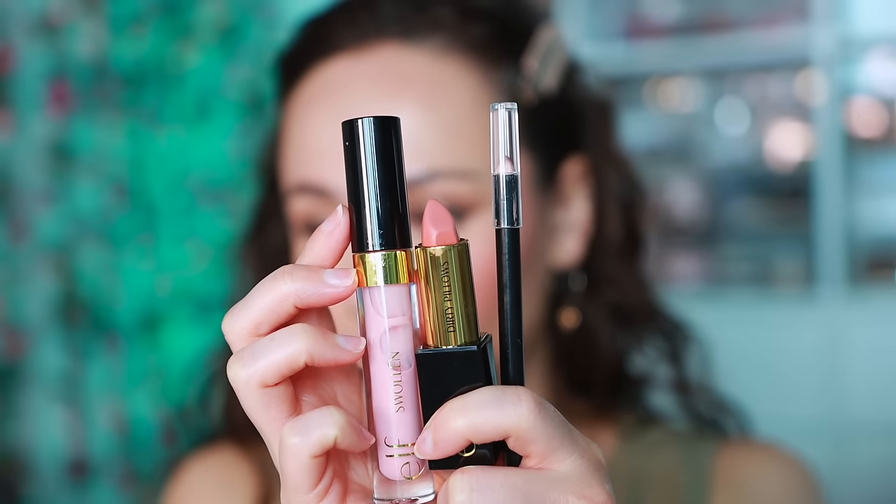These are unfortunately no longer sold - I missed the boat on that. But this is a gorgeous nude lip in case it ever comes back. This is the e.l.f. Dirty Pillows collaboration they did with Jennifer Coolidge. I wasn't sure how I'd feel about this nude lip, but it's like the perfect nude lip. I love the cream lip liner formula here - need to purchase more colors. The lip gloss formulation is fine, and they also have a really solid, affordable lipstick. All three are great, especially if you have a lighter skin tone. If it ever comes back in stock, I definitely recommend this set.